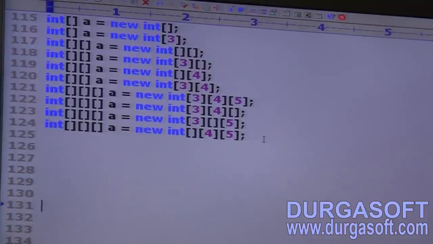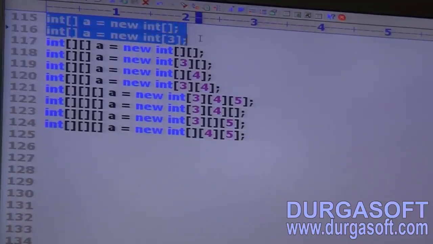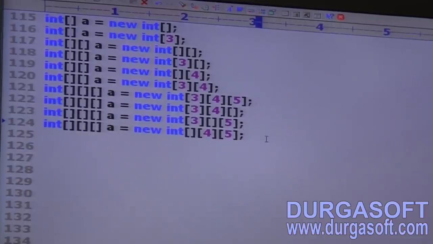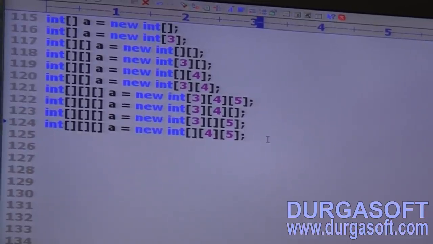Int array a is equal to new int array. Int array a is equal to new int array of 3, like this. First one, second, third, like. Are you able to understand, right? Okay. So can you tell which are valid, which are invalid?